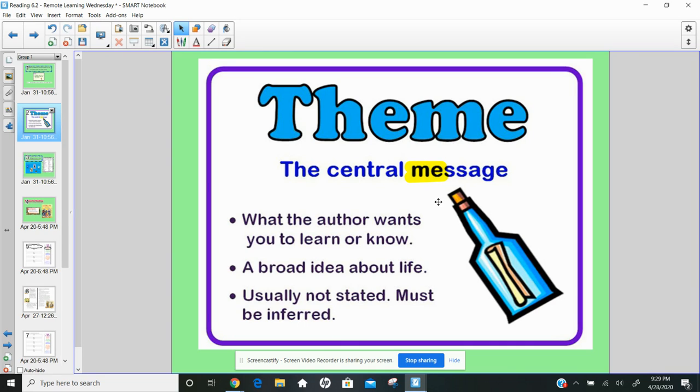So we shouldn't be talking about characters from the story here. It's what did the characters learn that I can do in my life? How can this apply to me, right? It's what the author wants me to learn from the story. It's going to be some broad idea, some big idea for me. It's normally not told straight in the text. It's normally something that I have to think about on my own, using what I learned from the text and what I know in my own life. Remember, that's called an inference.